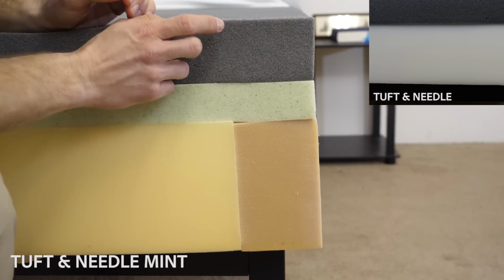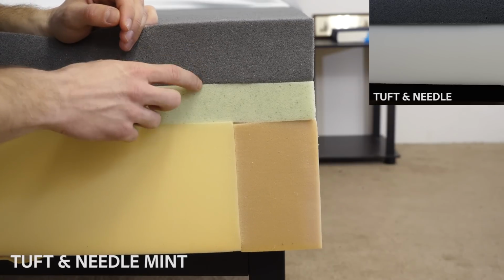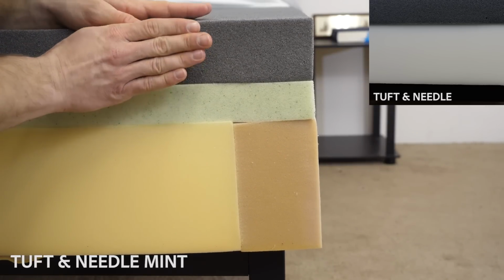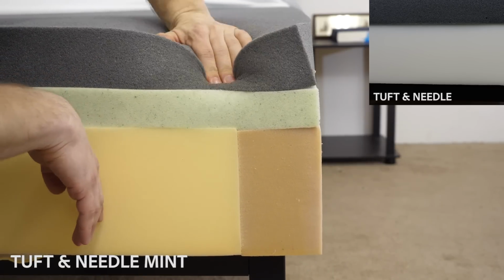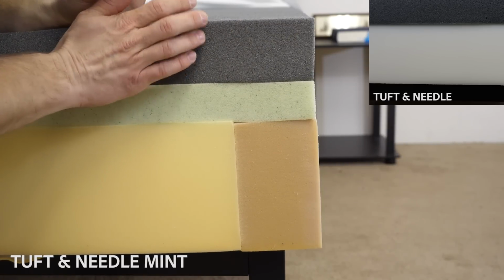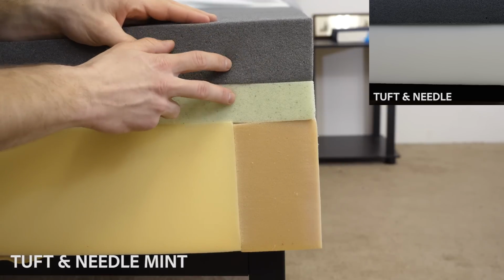Now the comfort layer of the mattress is also 3 inches of Tuft Needle proprietary foam. However, this foam is a little bit different than the foam found in the Tuft Needle mattress. It's a bit softer. It also has that quick response to pressure, but you're going to sink into it a little bit quicker. Now, the comfort layer of the Tuft Needle mattress has both gel and graphite infusion into it.